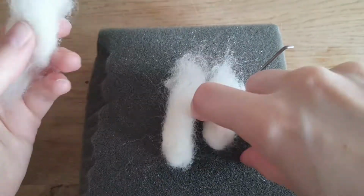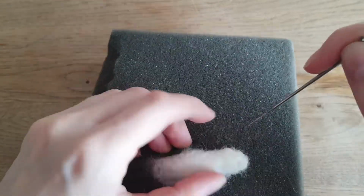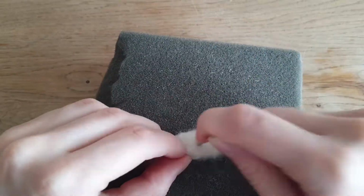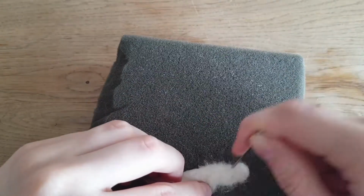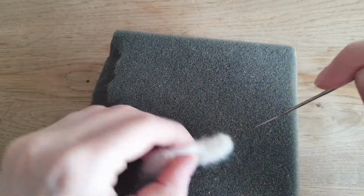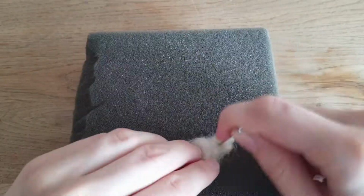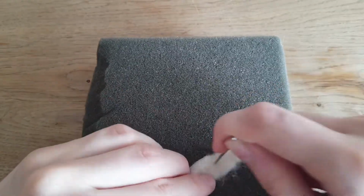Take the legs, and let's make those legs smaller. We just felt them stronger together, and if we see that there is too much wool, we take something off. But you need to check if those legs are too big. So what you need to do is just one by one make them harder, and then when they are harder, you will have to stick them to the body.